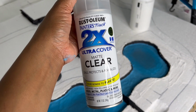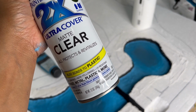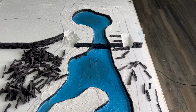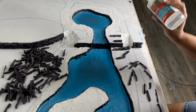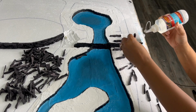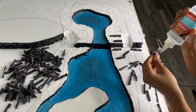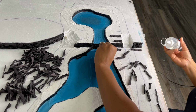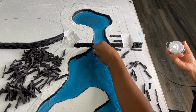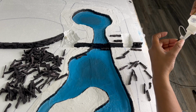All of my layers of paint are now dry, so I'm going to take this outside, spray this with the sealant, and let it completely dry before I move on to the next step. It is finally time to start adding my stacked stone pieces to this lake. I'm so excited for this part of the process. I have been waiting to do this in my mind since I saw the lake in Tacoma, Washington. So I am going to do this the exact same way you guys saw me do the retaining wall in part 2. So I won't bore you with all the details.